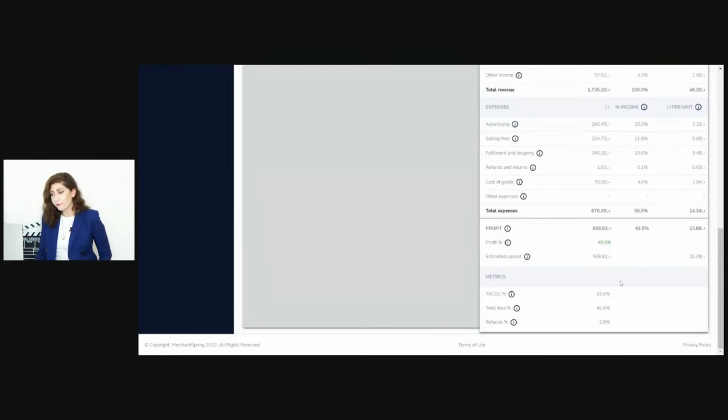And based on this information, if this was your product and you had 49.5% in profit, can you let me know what type of decision you would make for this particular product, if that was something that you are currently selling? I'm going to tell you my opinion. For me, if this was one of my products and I had a profitability of 49.5%, which is great.